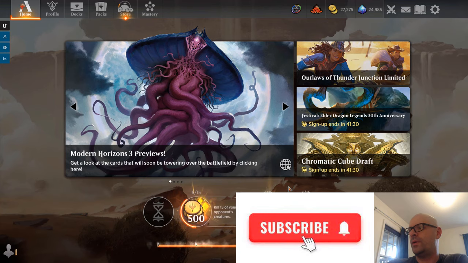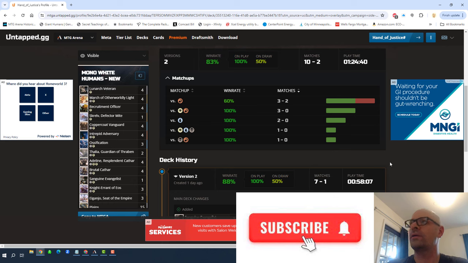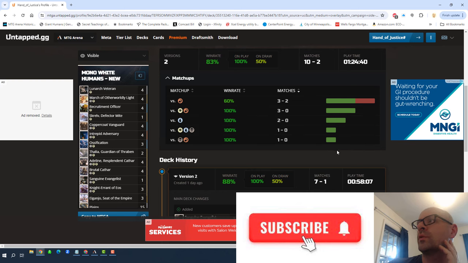All right, yeah, 3-0, really happy. Let's take a quick look at the stats. All right, currently 83% win rate, 10 wins and 2 losses. So starting to up the win rate here against Mono Red, which is great. And yeah, doing great against everything else.